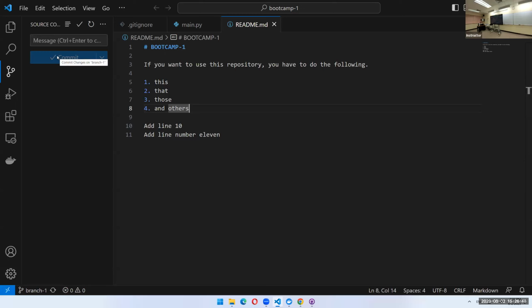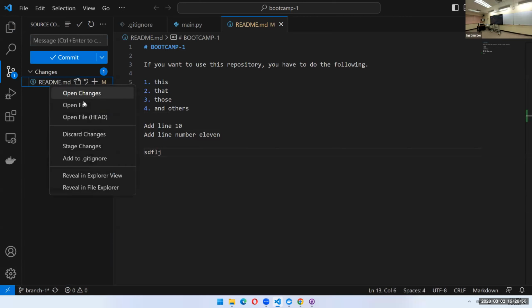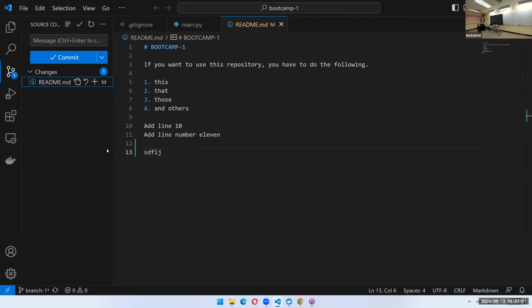But if you have Git, then you can also use the Git here. The changes appear here. You can right click to stage the change, commit the change, and then write a message here, random modify.